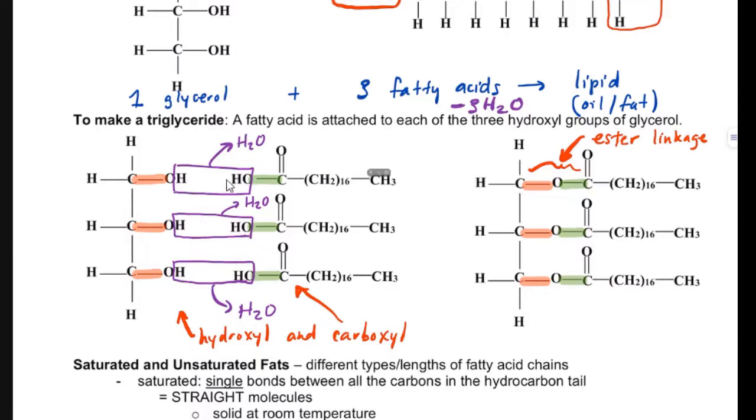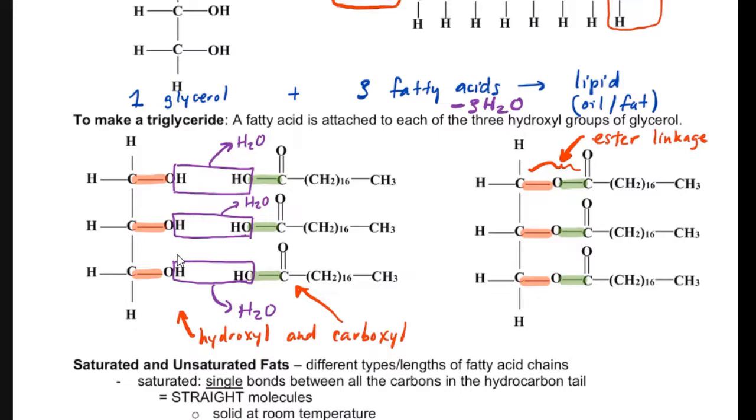So we're going to remove two H's and an O to make a water, and that's going to combine this carbon here directly to that oxygen here, and you can see it in this picture. There's that carbon directly to the oxygen of the glycerol. But I have 3 spots I can do that, so I can do it 3 times. So here I've got 3 fatty acids joined to 1 glycerol to make this complete lipid, or this complete fat.